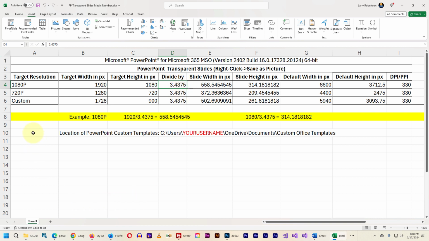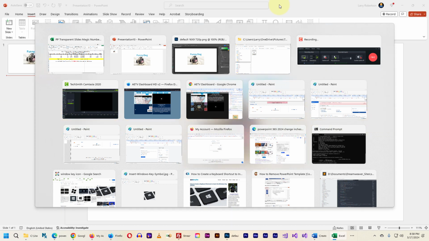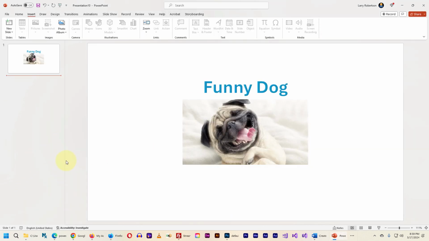Now that is what you take your original height and width, and you divide that height and width in order to get the correct dimensions when you do a save as picture with the right mouse click. Okay, I'm kind of getting ahead of myself. Excuse me. It's kind of a complicated subject.